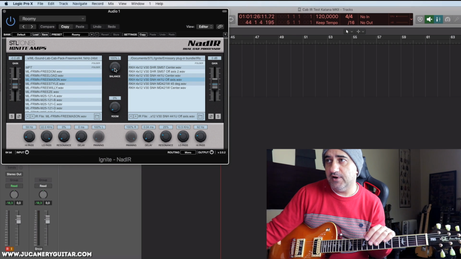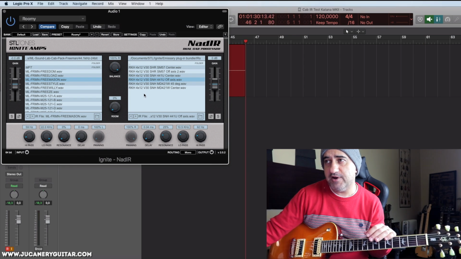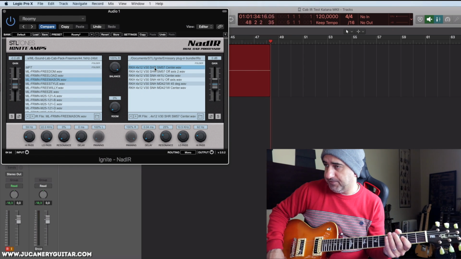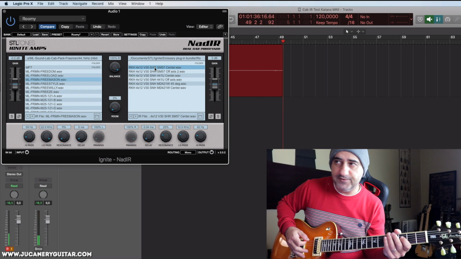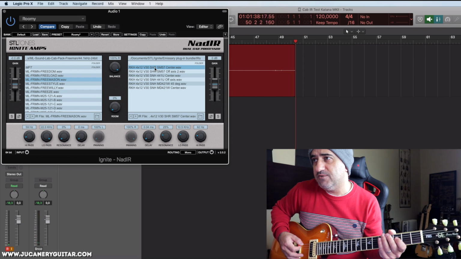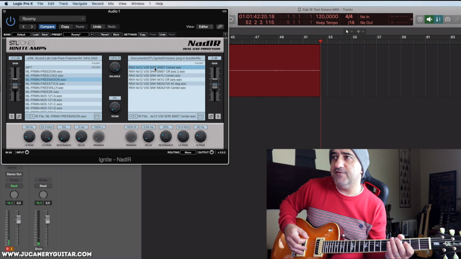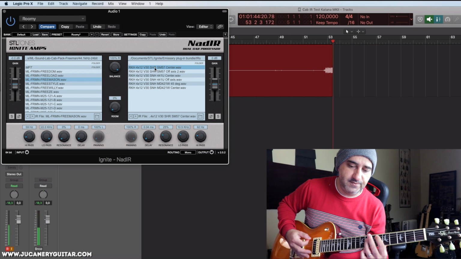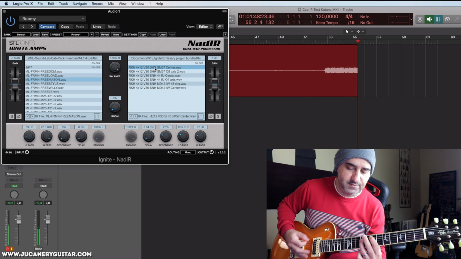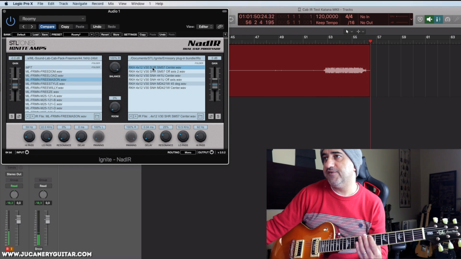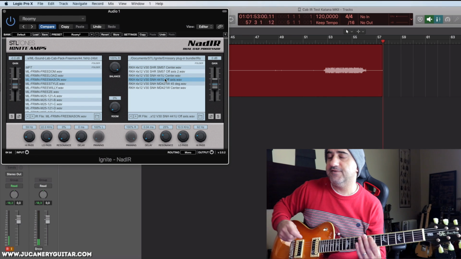By the way, this plugin already brings its own impulse responses. So on this balance here, I'm going to put it totally to the right because you can use this in stereo, and check out some of the cab impulses that already come built in with this plugin. I don't know what cabinet this is, but it's a 4x12 V30 SM57 on the center. Another one, for example, off axis.